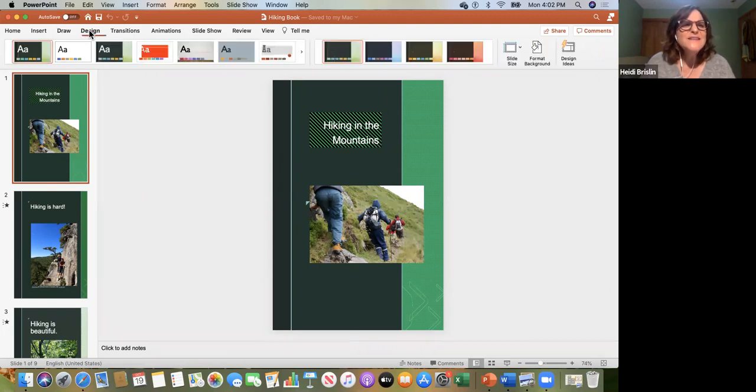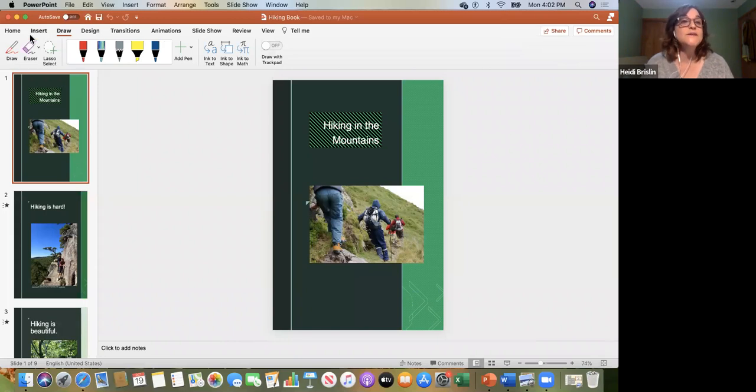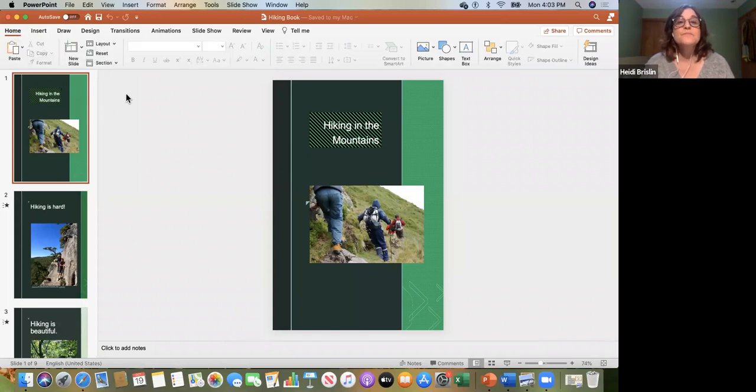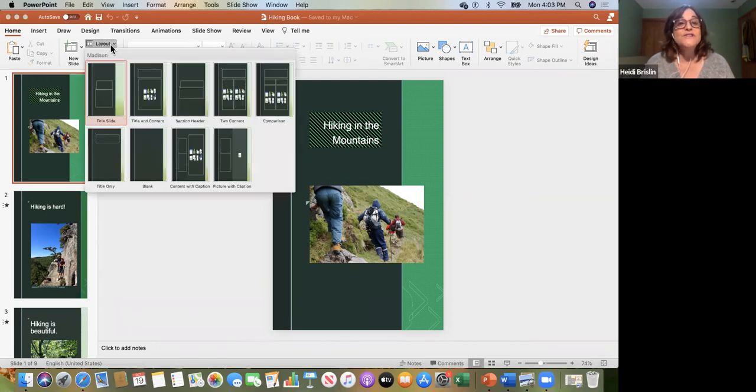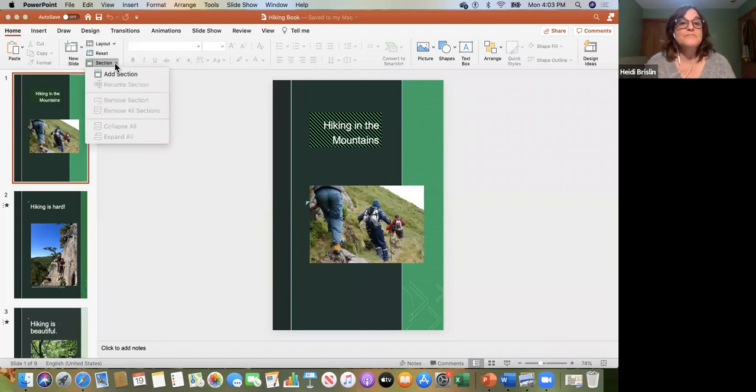And then I think in the design, where was that? You can draw in it. The layout, if you go here to the layout, you can come up with what you want the layout to look like. Do you want it to be horizontal, vertical? You want to add a section. So it's really kind of fun to get in there and play a little bit. And those steps from the University of North Carolina will definitely do that.